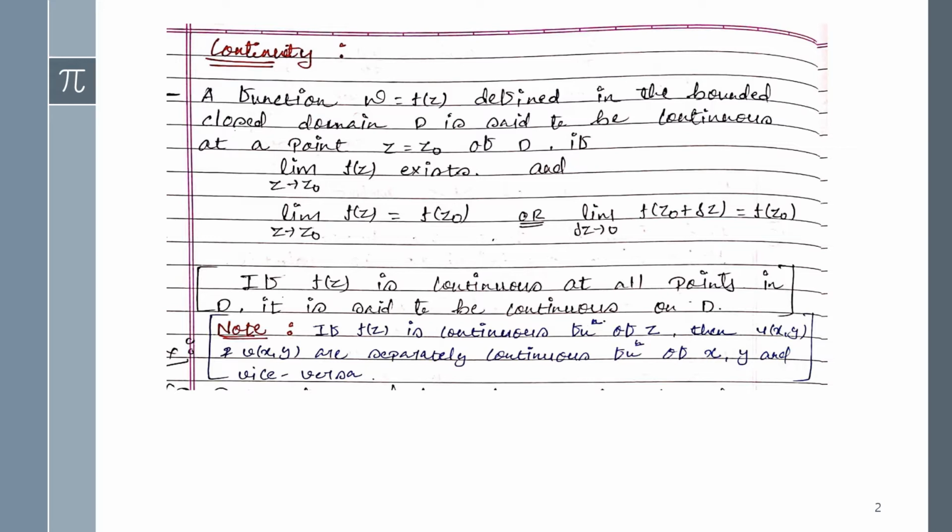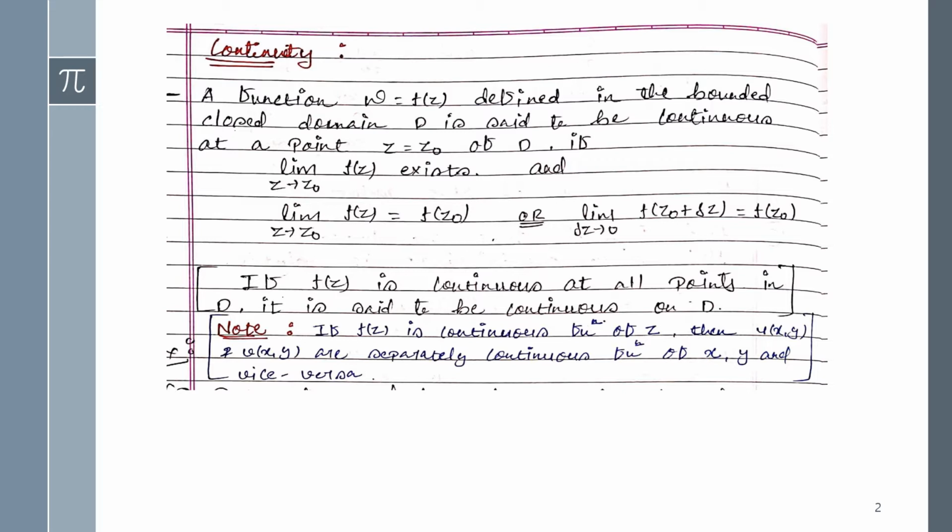I think before the harmonic functions we did analytic functions and their examples. It means we found analytic functions by using CR conditions, and also we checked the differentiability, right? In differentiability, I would say one thing: if the CR conditions are satisfied, then the function is said to be analytic. Now, if the function is analytic, then it will be differentiable. Now, if the function is differentiable, then we can say that the given function will be continuous.